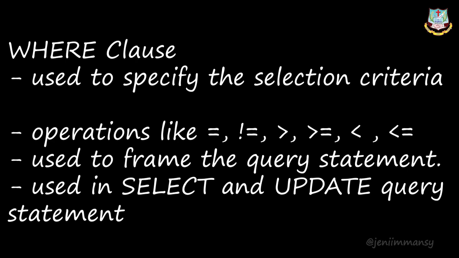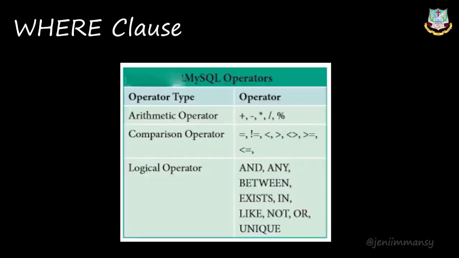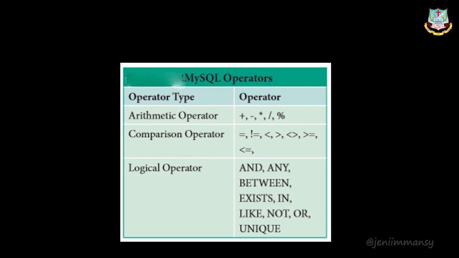Okay, the number of records updated in a table will depend on the where condition. Okay, let's see how to use these operators. While forming a SQL query, we use major operations like arithmetic operations, logical operations, comparison operations and all. Arithmetic operations means we all know addition, subtraction, multiplication, division, and this percentage and all will come in arithmetic operations, right? Logical operations means and, any, between, in, like, or, not and all will come in logical operators, right?